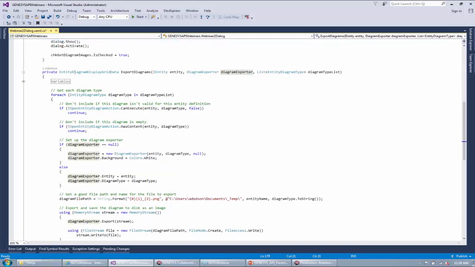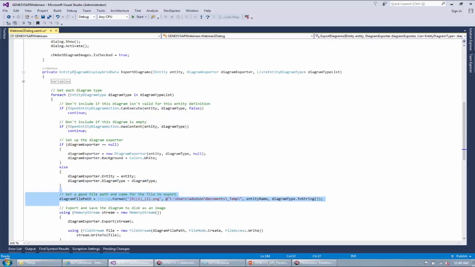Okay, on subsequent passes here, as we're heading through our loop, our diagram exporter instance has already been created. We want to go ahead and hold on to that, reuse that same diagram exporter so we get a little bit of performance boost since that type is a little weighty. So after we've already used it once, we got a good instance, and all we need to do here is update the entity that the diagram exporter is operating against to our next entity of interest, and same thing with our diagram type. We simply update that existing diagram exporter instance to our entity and diagram type of interest. So we're ready to go with the diagram exporter now.